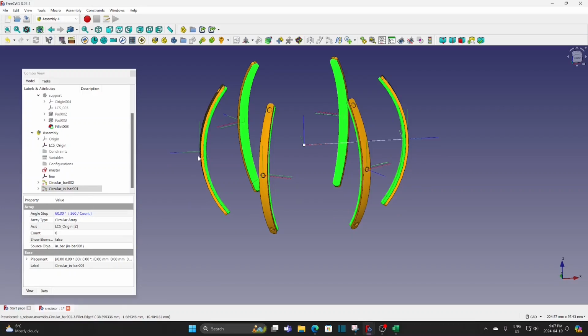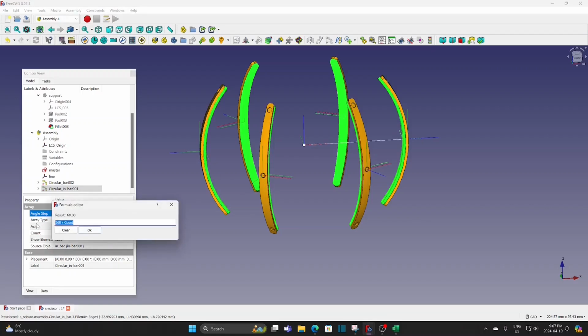So the bars are 60 degrees apart. Just change it to a different angle, say 20 degrees.